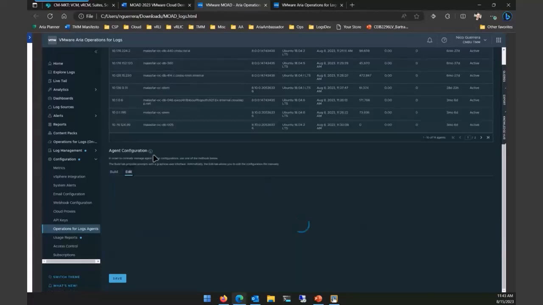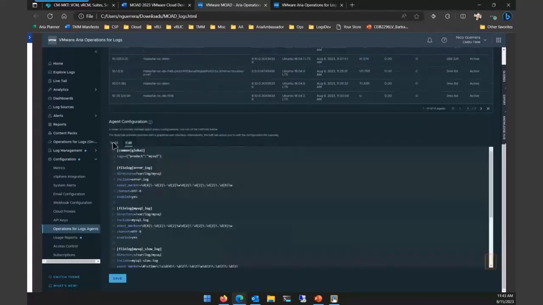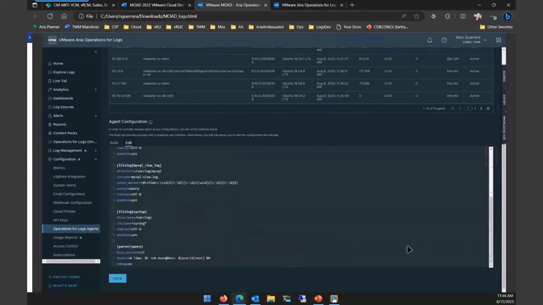So you can create these configurations either by building them in that builder or just doing a standard edit. And it's pretty simple. You just give it a file log that you want to collect, give it the directory, you include all the log files. You can give event markers saying, hey, if you see these certain markers, parse by these, and you can specify the character set and things like that.